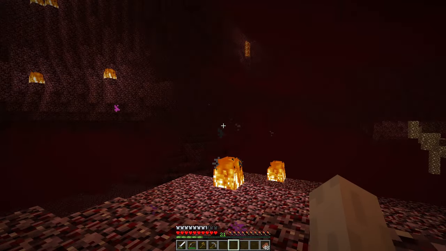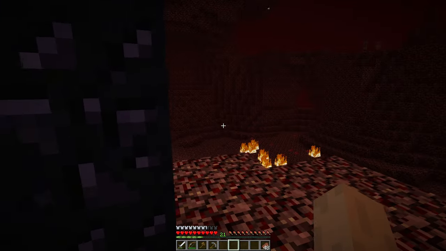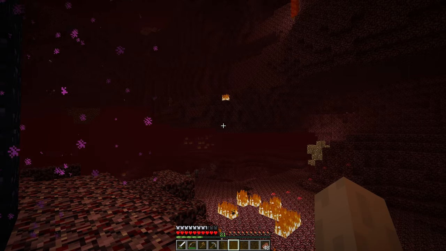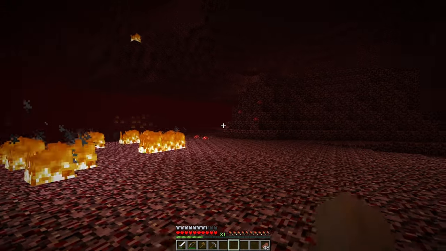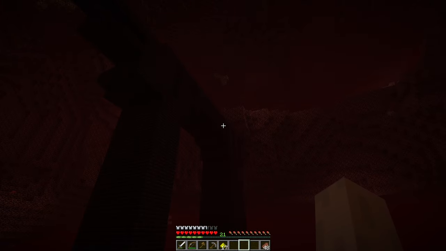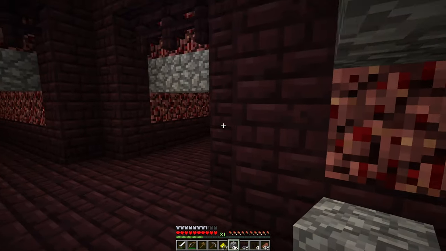Oof. Okay. Oh, that's a fortress right there. That's awesome, actually. That's literally perfection. I hear the ghast. Do not see the ghast. I'm going to go get this glowstone first. I think we just need to get up into this fortress. This looks really odd. It doesn't seem to go farther. Looks like it continues going this way.